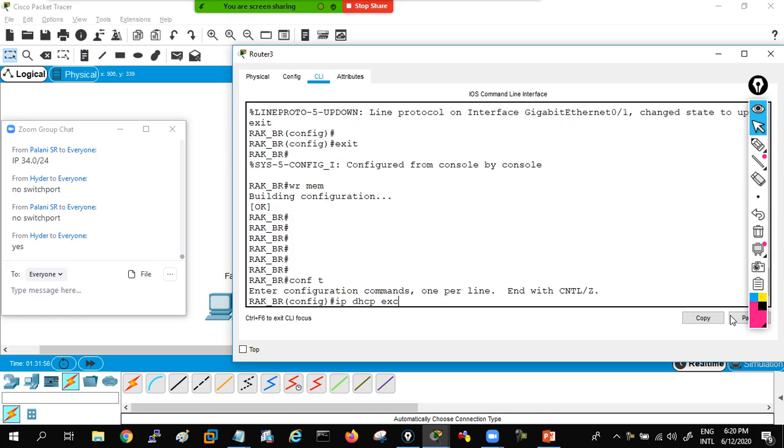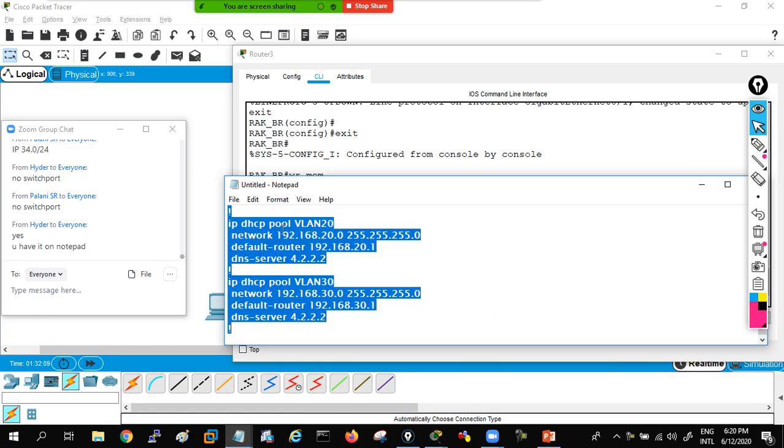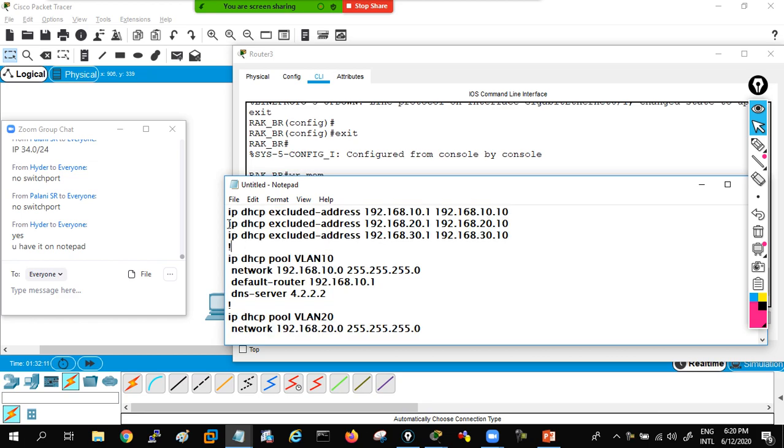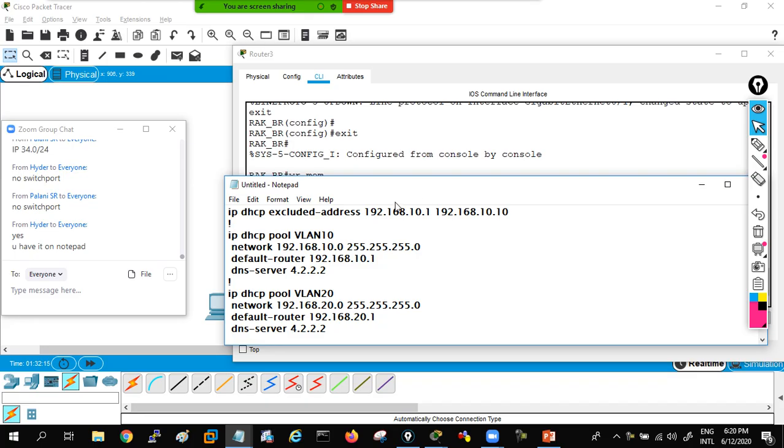IP DHCP excluded address 192.168.100.1 to 192.168.100.10. Yeah, you have it in notepad. Thanks, man. Good, very good. Copy paste. 100.1 to 100.10.